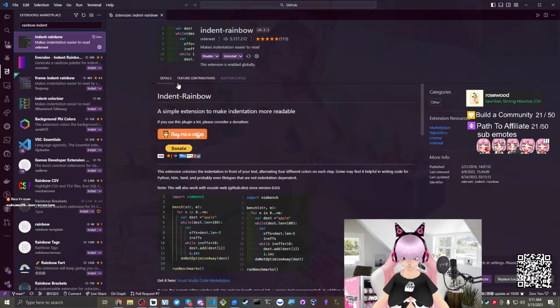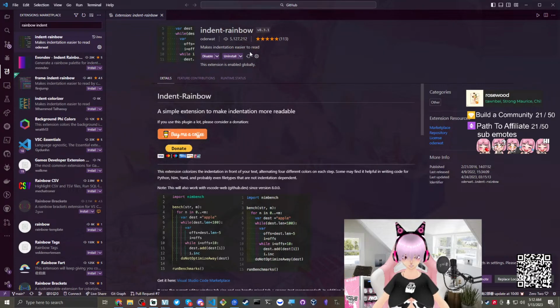The next one on my list would have to be Rainbow Indent. I use Rainbow Indent a lot. It's one of my favorite plugins to use. It helps determine if you're indenting correctly within Python or whatever programming language you use, and it determines this with rainbow colors. Trust me, this indent rainbow just makes indentation easier to read.